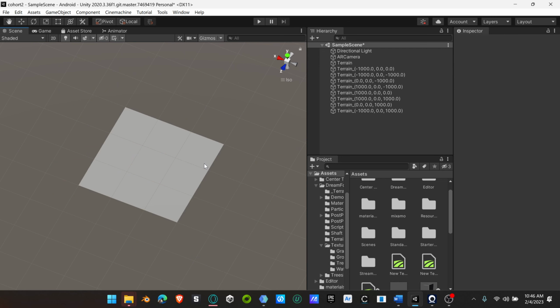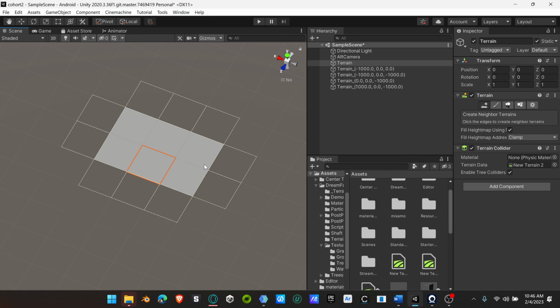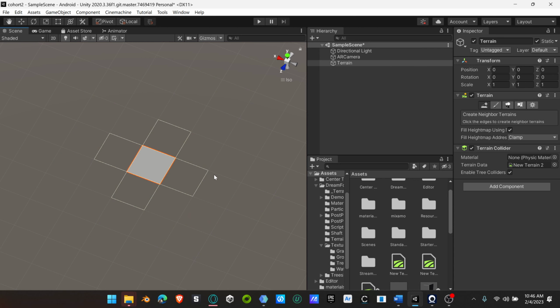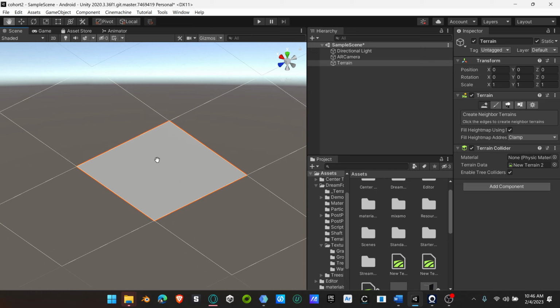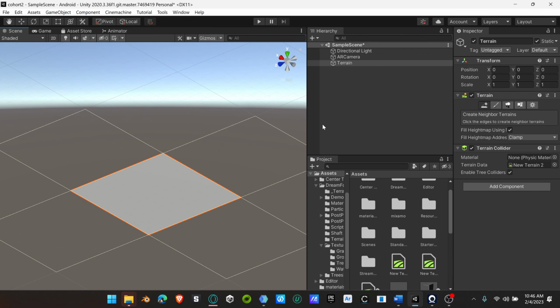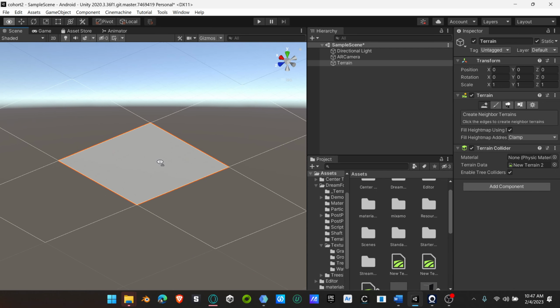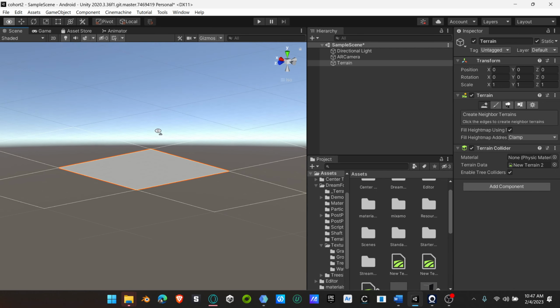I'm just going to make use of just one terrain. So what we are going to do right now is to just make some mild hills around this terrain, and make some rough sketches around it.